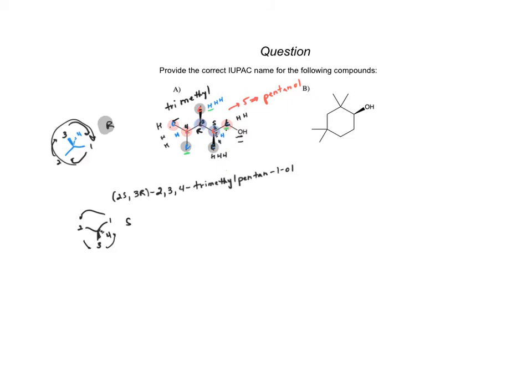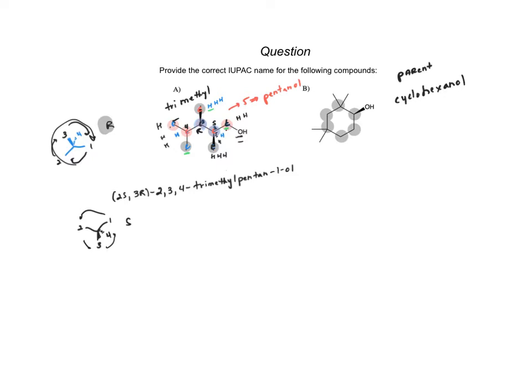Okay, so then B, we've got a cyclic alkane or cyclic alkanol, a cyclohexanol essentially in here. Oh, I forgot that. Yeah. So with these cyclic compounds, we're looking for the ring that contains the OH group. If we look at this, we've got 1, 2, 3, 4, 5, 6. So the base here is 6 carbons, which is hex. We have hexan-ol. But as a reminder, and this may not have been on the top of your mind, because it's cyclic, we have to specify that with that cyclo prefix. So this is cyclohexanol as our parent.